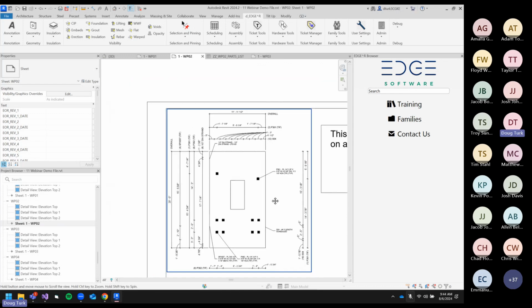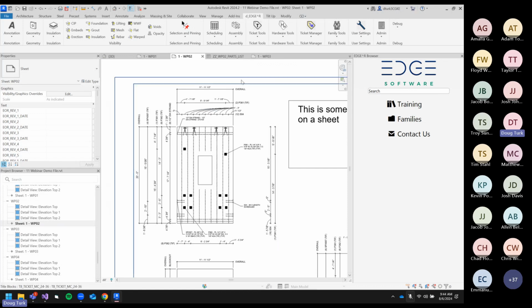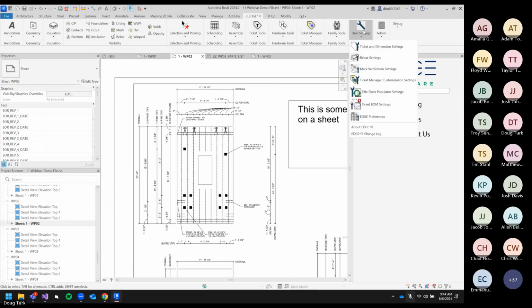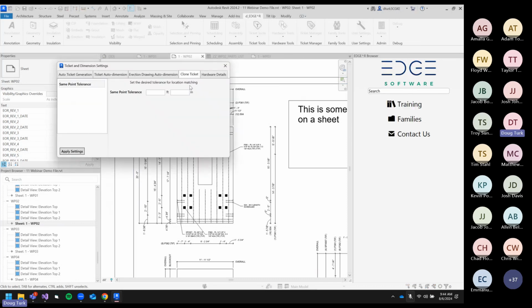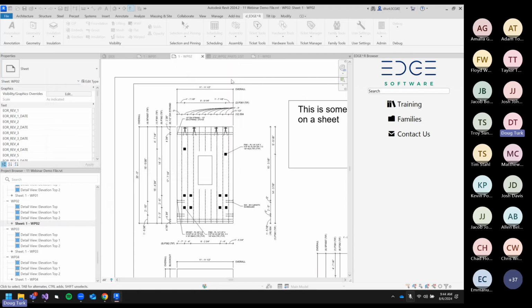And as part of that, you will see in that documentation that there are certain times where we try to find things that are at the same location. And something to note here is that we actually have a settings configuration under ticket and dimension settings for clone ticket called same point tolerance. This is going to be the tolerance within which we search for things that are required to have the same location. Again, that's going to apply specifically to piece geometry. That's going to apply to situations where we can't make that best guess judgment call. But this is something that you will see in the help file, and if you're looking for where to configure that, it's right here in the ticket and dimension settings for clone ticket.